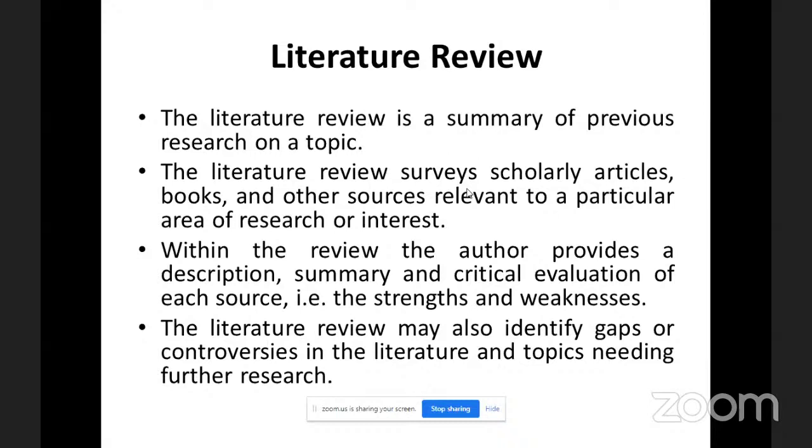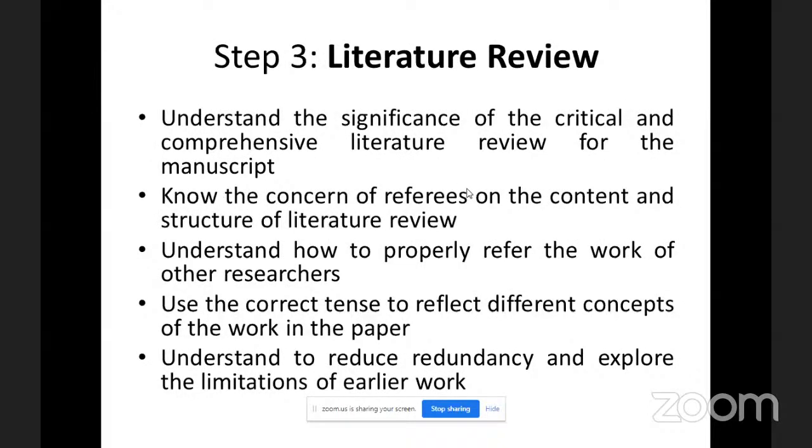That's all. Each and everything is clear in front of a reviewer. And definitely if the things are clear in front of the reviewer, why would they reject your paper? So these small points are very, very important while you are writing the literature review. These are the things which you can utilize while you are writing the literature review.